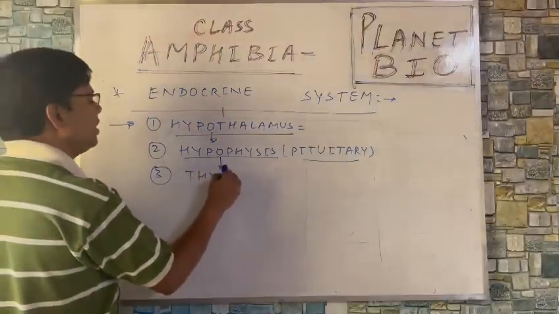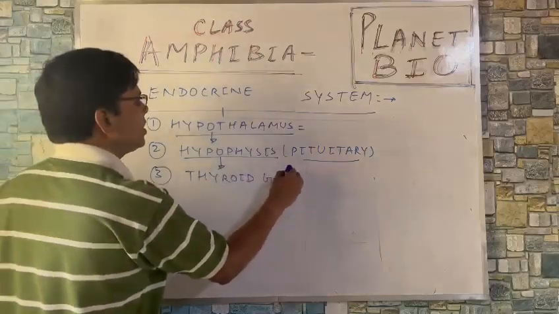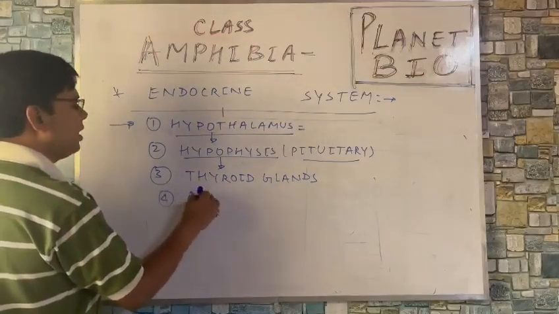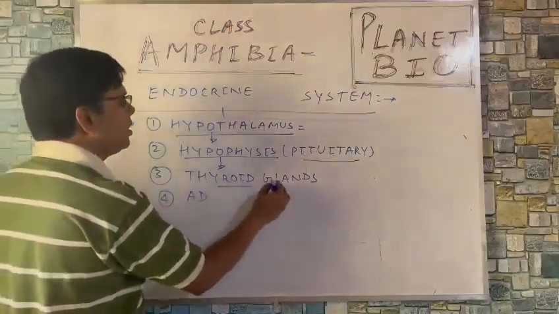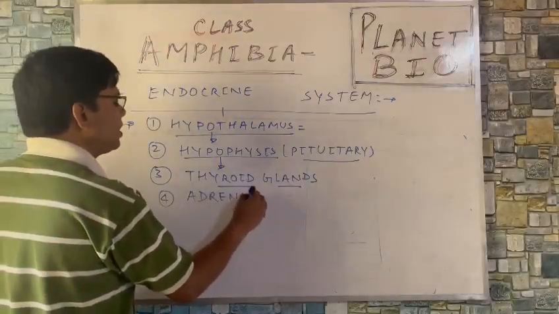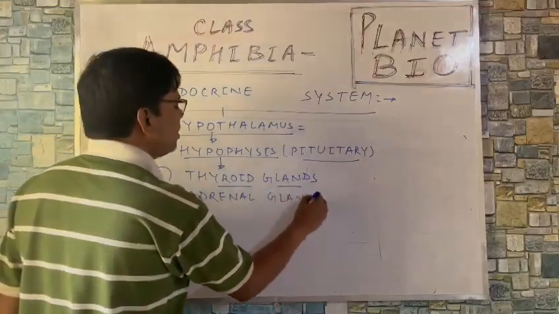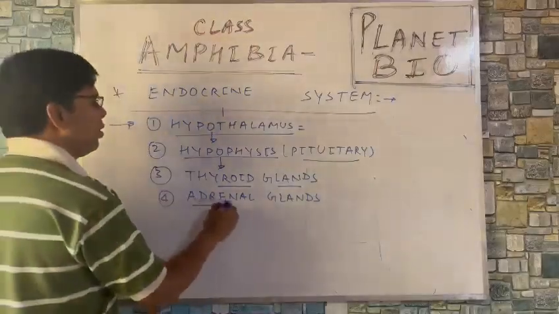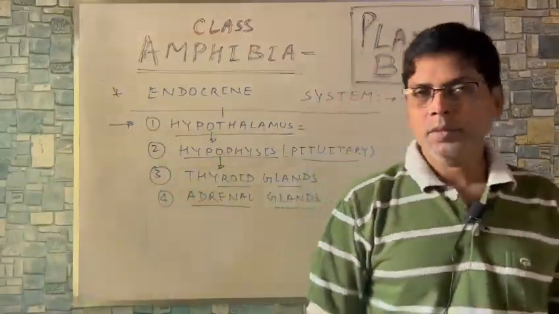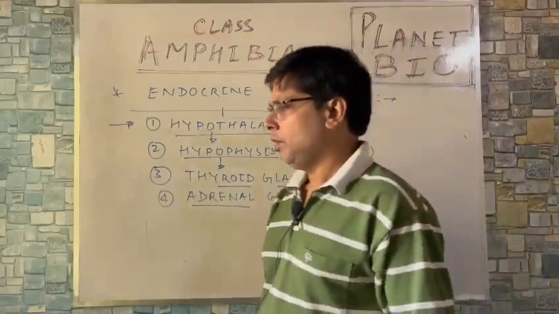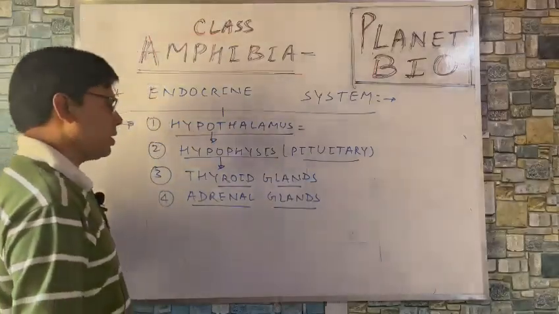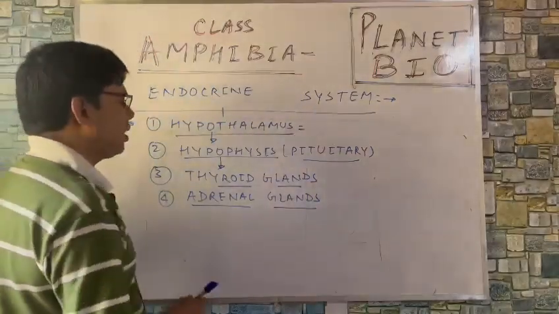You can write thyroid gland. This is the largest gland in size. Then adrenal glands. Thyroid glands are present in neck region, secretes thyroxine. Then adrenal glands present on the kidneys, also called suprarenal glands, for emergency function. That is for sugar, salt, stress and sex. Adrenal glands, two parts are there, cortex and medulla.